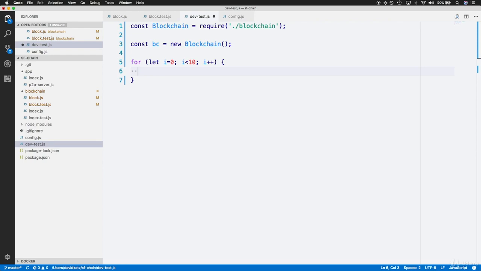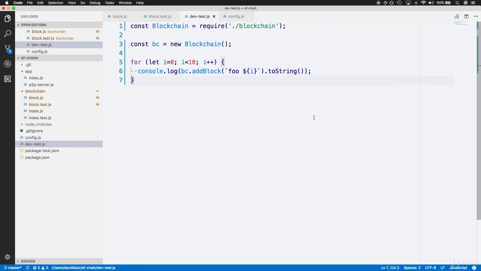And within the body of this loop, we'll call bc.addBlock. And then how about a template string that says foo, and then let's insert in our numbers. So it'll say foo0, foo1, foo2, all the way up to foo9. And then let's console.log this, so that way we can see what it looks like. And then before we console.log it, let's get the result and call toString. So overall, we have console.log bc.addBlock, and then a template string with backticks, foo, $i, and then toString. All right, this should add 10 blocks to the chain.